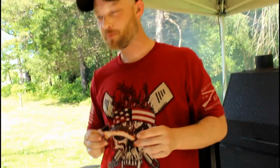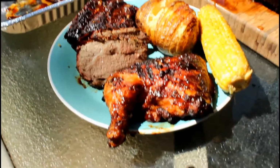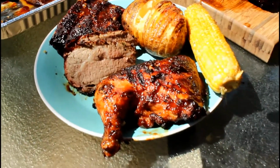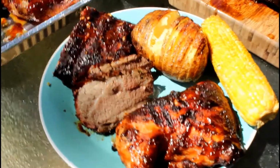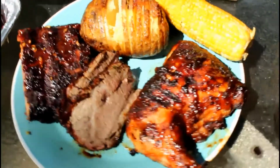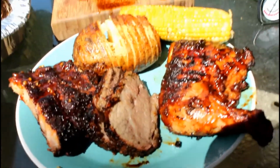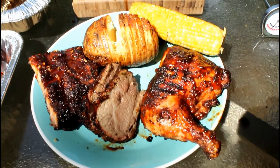Well, y'all, looks like everything's done. Okay, so everything is done. We've got our ribs, our tri-tip, our barbecue chicken, corn and potatoes. Everything is looking good, everything cooked up well. Might have got the tri-tip just a little more done than I like, but it's going to be good.